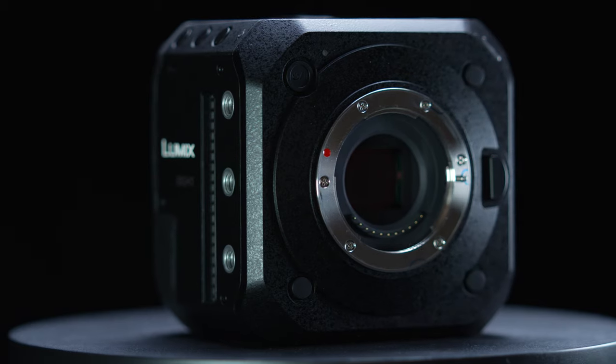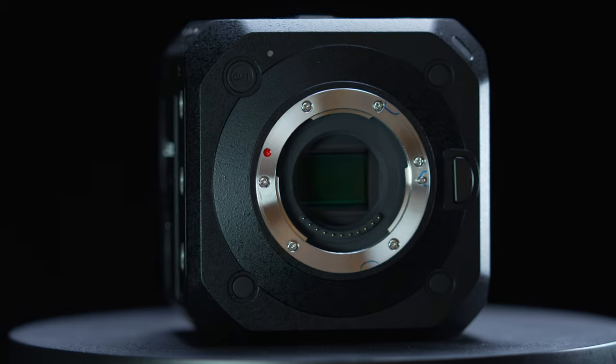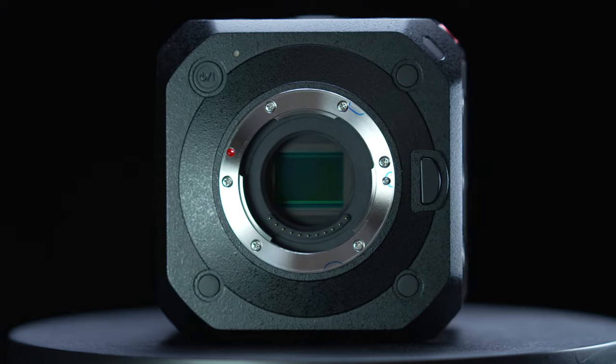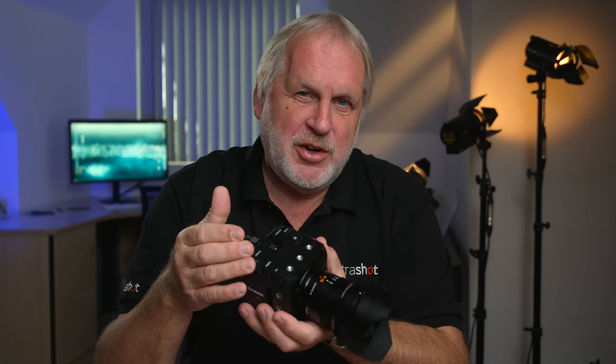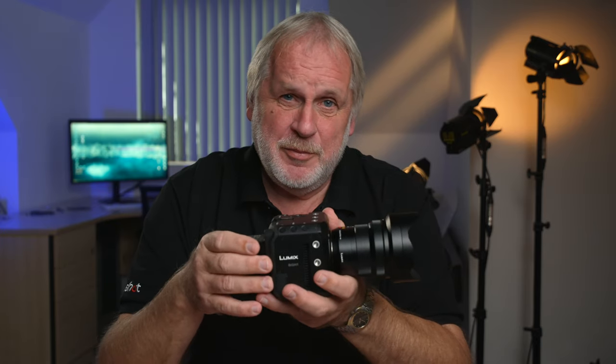Suddenly the BGH1 makes a lot of sense, and we haven't even started talking about remote time-lapse or working in tight situations. If I'm looking for something to complain about, I wish Panasonic would offer a small touchscreen monitor option to go with this camera. Imagine connecting it through the hot shoe — and ideally the combined cost of the camera and that optional monitor should be around what they're selling the camera for now, which in the UK is about £1,900. That's about the cost of one small monitor, which feels too expensive.